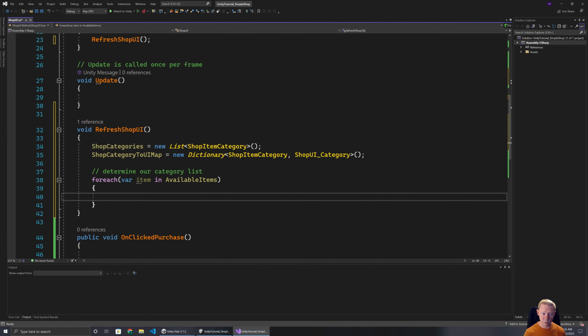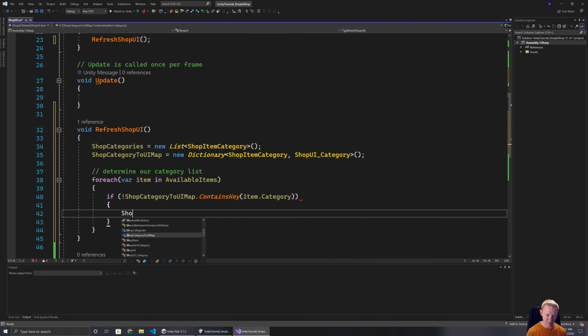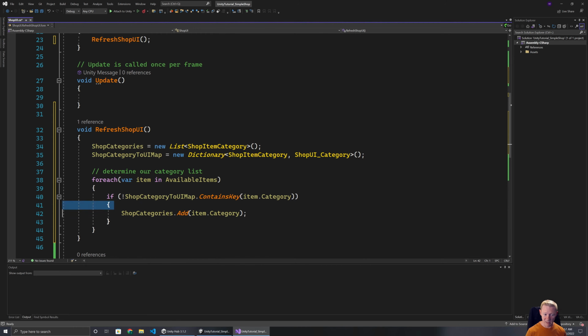So in here with the items, we can check, is that item's category already in the map? So, if shopCategoryToUIMap ContainsKey item, and in particular, we want to check if it doesn't contain it. So item and its category. If it doesn't contain it, then we do shopCategories.Add, and we will add in item category. And we haven't set up the UI yet. That's intentional.